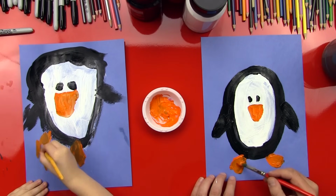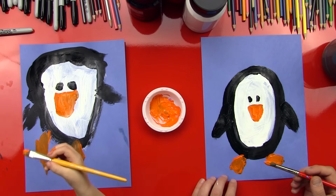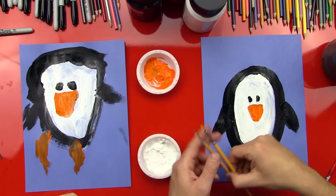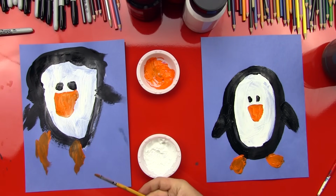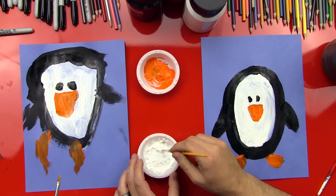Yeah. Good. Should we do some more snow? I think we need to do snow on this one too. Kind of like the snowman. Yeah. Should we do that? Yeah. All right. Outside, like outside, yeah. Okay, we got our white back, and we got little paintbrushes because we're going to do little snowflakes. Okay, we're missing our snowflakes. We're going to do it just like the snowman.